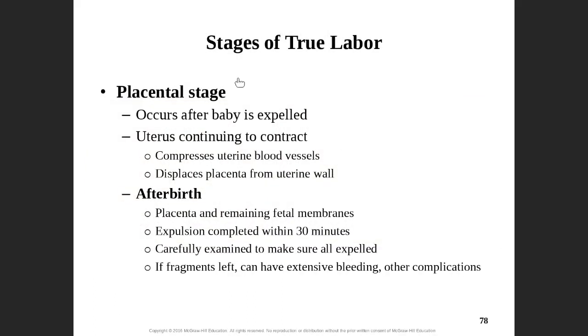All right, the last stage is the placental stage, okay? Like I said, after the baby leaves, there's only one thing left inside the uterus, and that's the placenta, often known as the afterbirth. But after the child is out, the uterus is going to still contract, because it needs to shake loose the placenta from the uterine wall. It's not always that easy to do because we don't want to cause any tearing. That could be very, very dangerous.